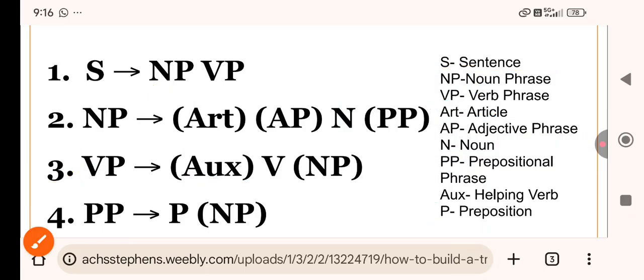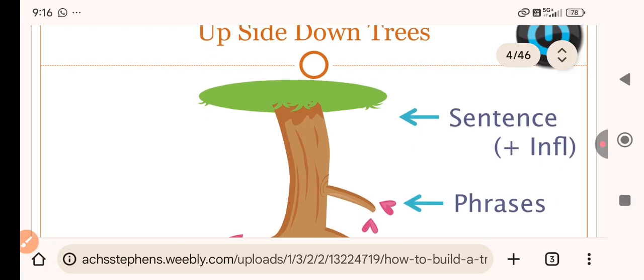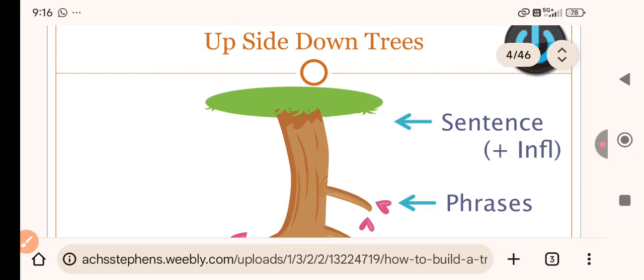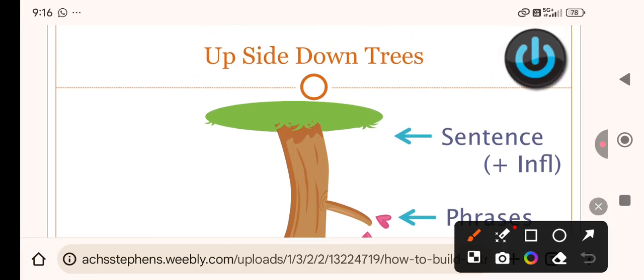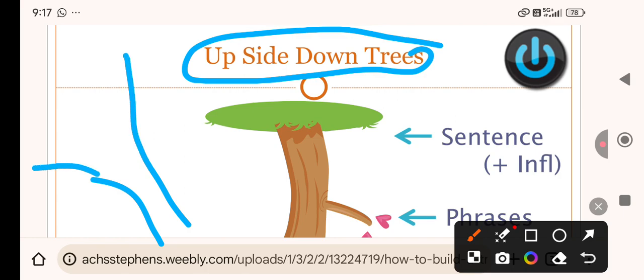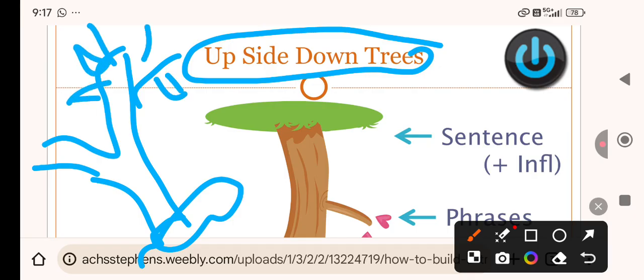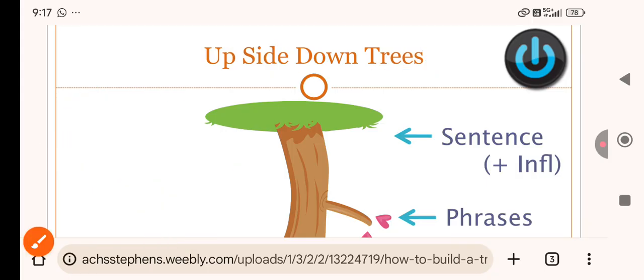Okay, now a very nice diagram they have given, right? Here we can see that this is an upside down diagram, upside down tree, because a tree generally is this way: the root is here, and these are the branches, these are the different leaves, right? So this diagram is the inverse, meaning the base should be here. So they have shown the same.